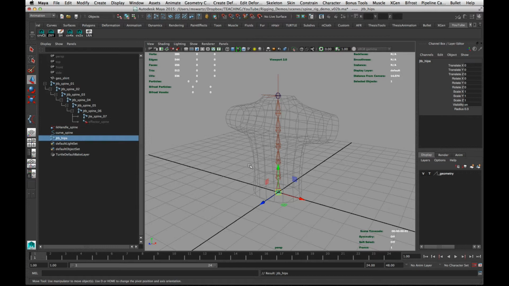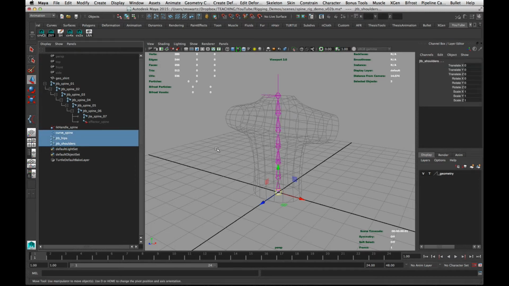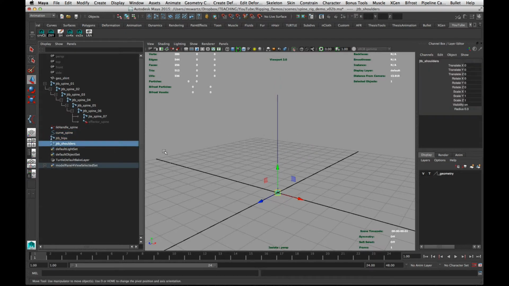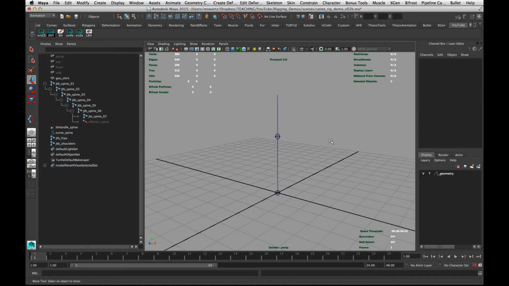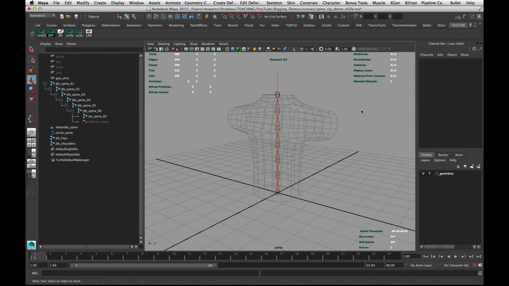And I'm going to duplicate it again, and this is going to be JTB shoulders. All right, so if I just look at these three things on their own, hit Shift I to isolate selection. The shoulders are on top of the hips right now. Let's actually move that up. Shoulders, snap it up with a V, middle mouse, snap it.